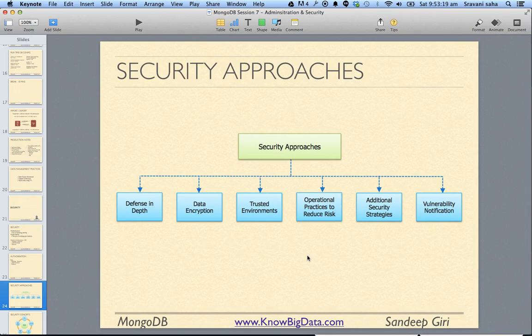And this is the reason why most open source software is more secure, because people do a lot of vulnerability notification for these systems, and the owners or the community quickly respond, fix those problems and release a new patch. So this vulnerability notification has secured a lot of databases.